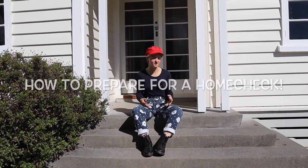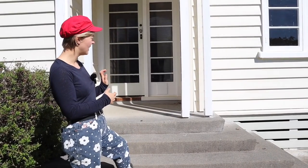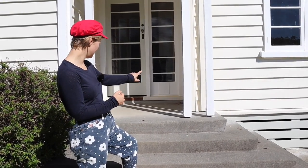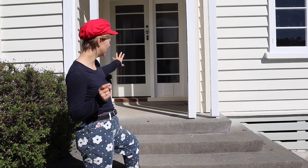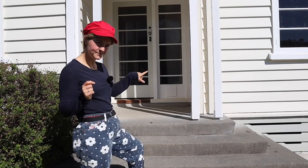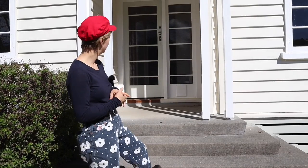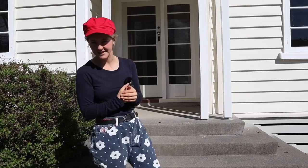So first off, we're at the front doorstep, obviously. This would be a really awesome place to put a baby gate. If you didn't want a baby gate at the front door, you could put one here, maybe a more permanent one. That way you can have the front door open. This family doesn't, which is cool, but that's just a suggestion.